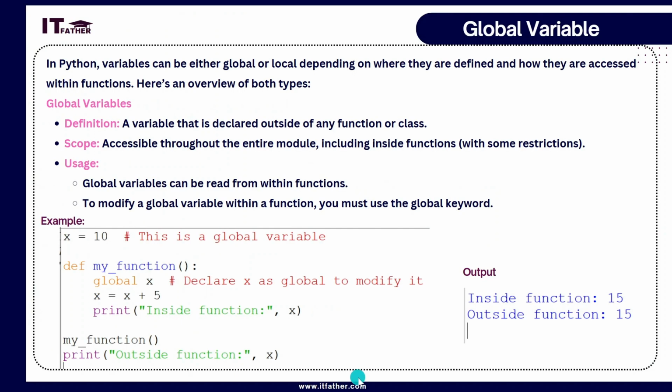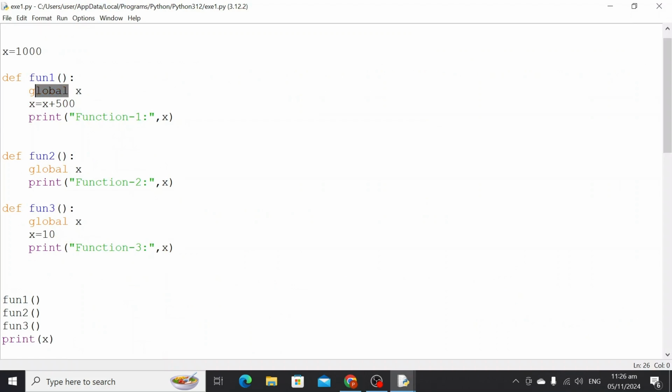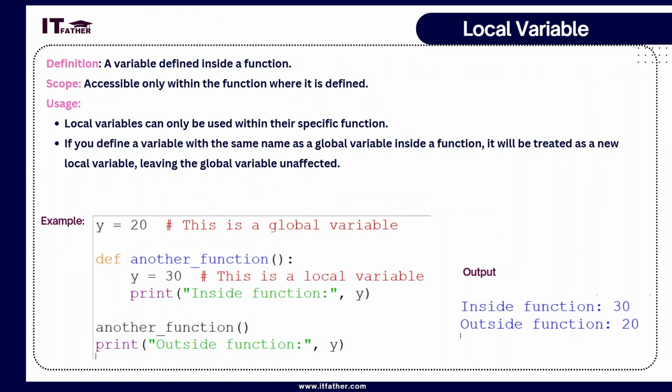So I hope you understood about the global variable. And what is a local variable? If you are not using the keyword global, by default all the variables are local only. Local variable means it does not have access anywhere apart from the scope in which it is declared. So the variable remains limited to the scope in which it is defined. That is the scope of a local variable, and a global variable can be accessed anywhere. You can also understand this from the example, and the same thing about the local variable is also given, so we can understand with the help of the example.